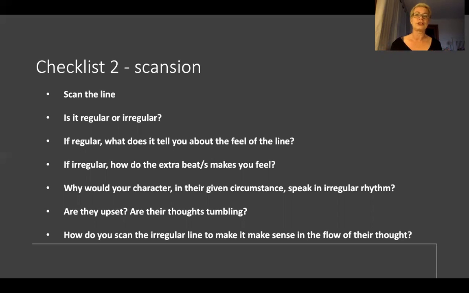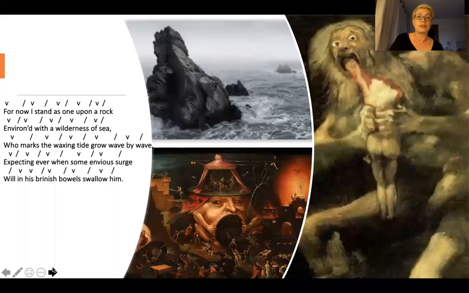There are no lines in Shakespeare that are quite so badly scanned, but there are some lines, and we'll talk about that later when we look at Titus Andronicus and Macbeth. There are some lines where it's really clear that the rhythm and the scansion is slightly skewed for a deliberate character purpose. So that's something for you to think about. Okay, first of all, though, I want us to address the issue of visualization.